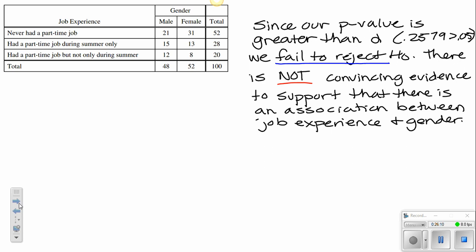All right, so that is the chi-square test for association and independence. There is an assignment that follows up with this, so please make sure that if you need to rewatch the video, rewind it, slow it down, speed it up, whatever you need to do in order to get what you need out of this, because I'm going to expect that you know how to do this when you return to class.